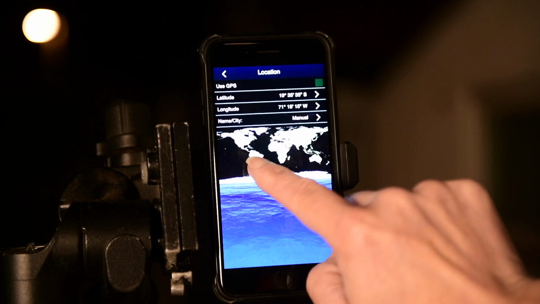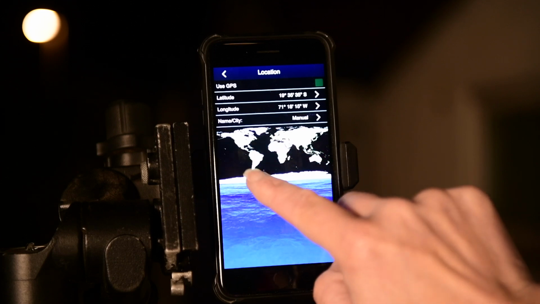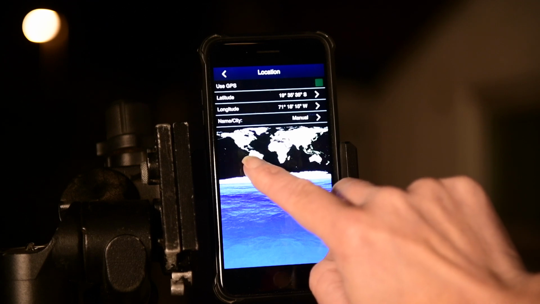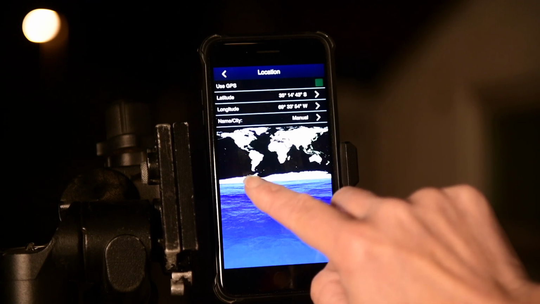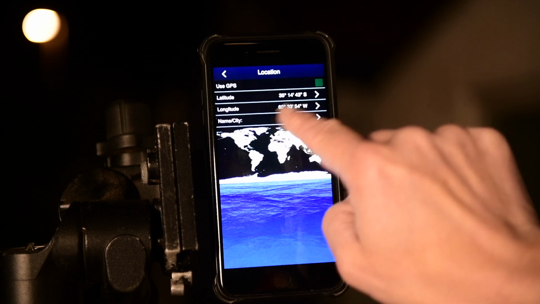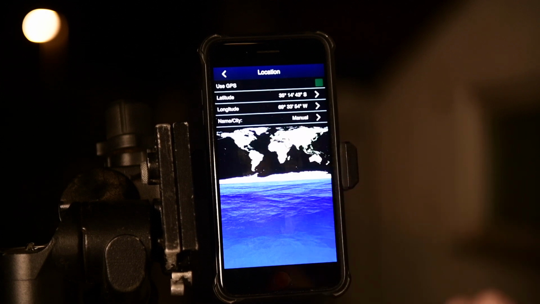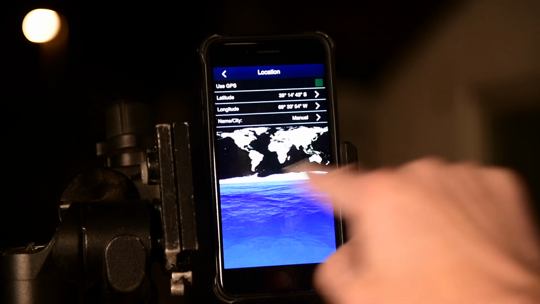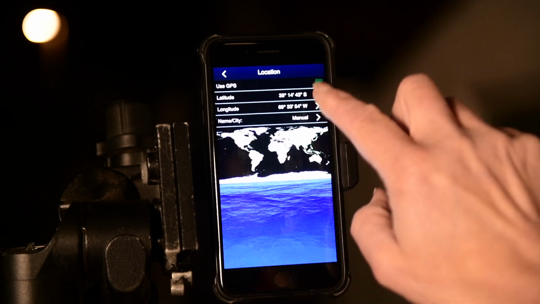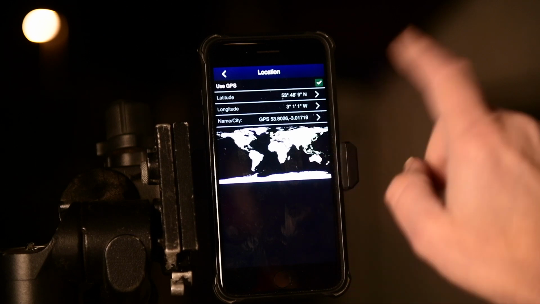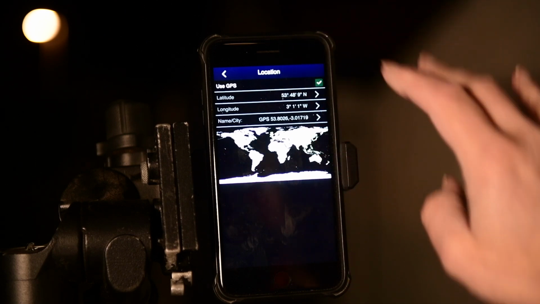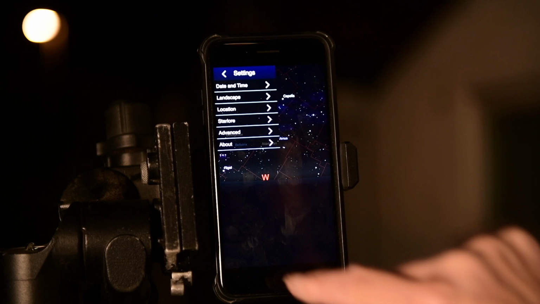It's a bit rough, you might need to click it a few times. Let's say you wanted to go a bit lower down, about 35 degrees south. So you can now find out what the sky is doing down in South America, and that's really good. You can go pretty much anywhere around the world. So let's come back to where we are now by clicking here. We're at 53 degrees north in the UK.